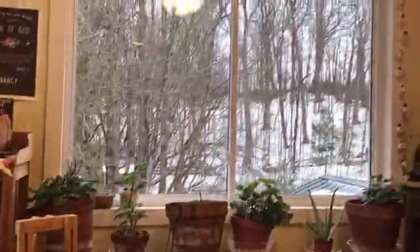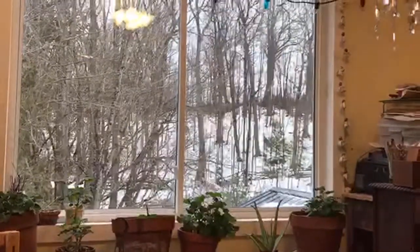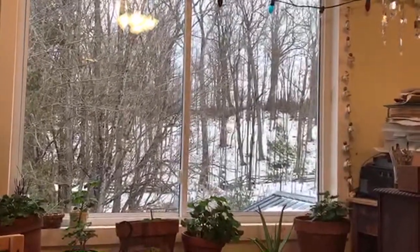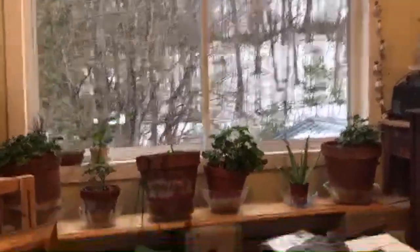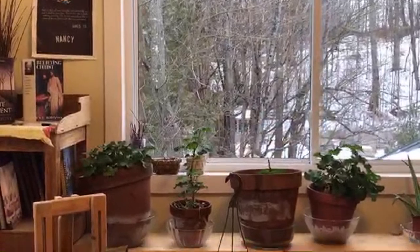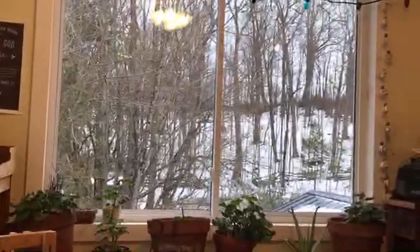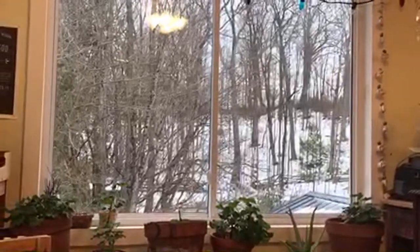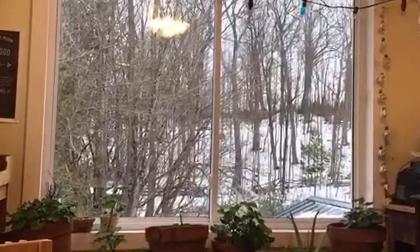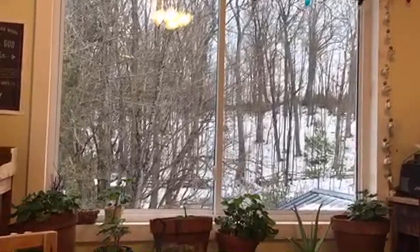This is my view. Sometimes I see animals over there in the distance. Sometimes I used to see a porcupine. There's a big tree on the corner back in there behind that little building. That's my little studio, my little art studio. There was a big hemlock back in there. It used to be a porcupine that would sit up there. I'm sure there's videos of the porcupine. There's videos of everything. I've been doing this a long time, haven't I?